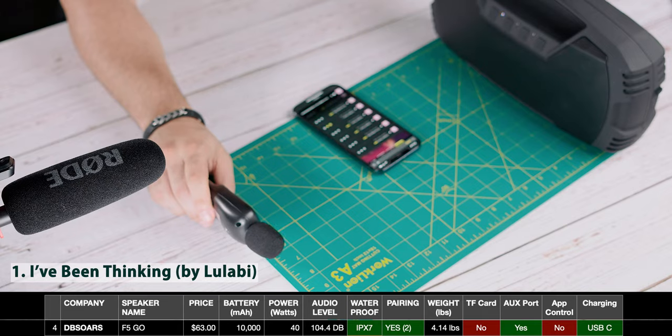It comes down to Tribit, StormBox Pro, and the UE. There are some subtle differences between the two. The UE, I know I just said I wouldn't recommend this, but the audio is a little bit crispier, but it's lacking some bass. But this gives you a little bit better bass, but the audio may not be as crisp as this one. Obviously, this big boy is in a league of its own.